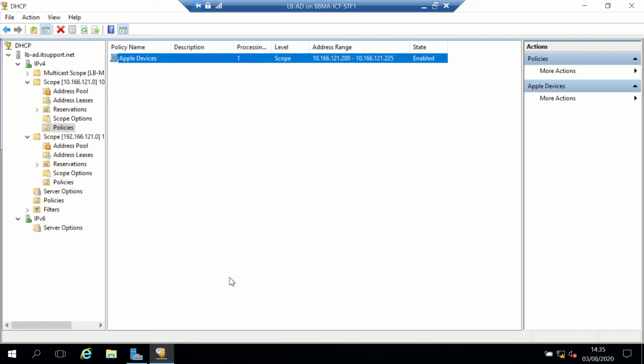A relay agent was created for when you have multiple subnets in your network and they don't have a DHCP server on them. A lot of the messages between the DHCP server and the client are broadcast based in DHCP, so the moment it hits a router, it stops. It can't forward that information onto another subnet.